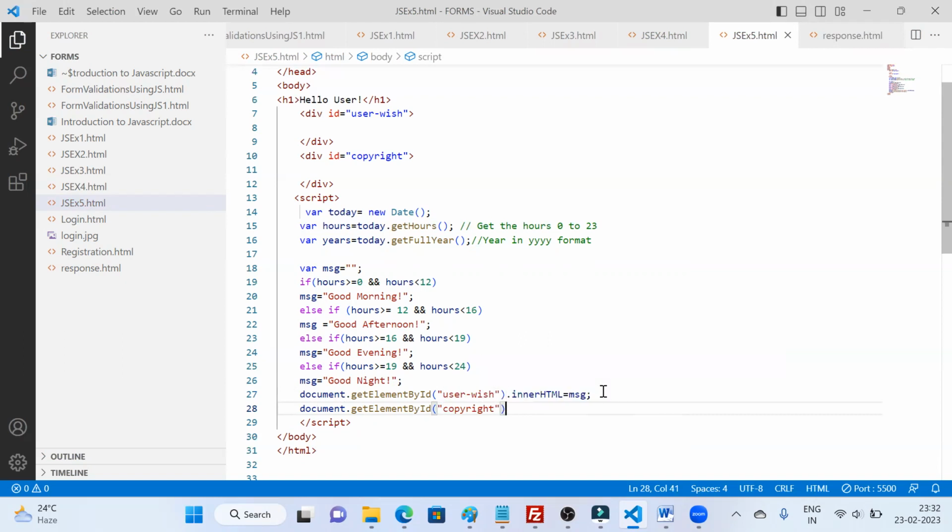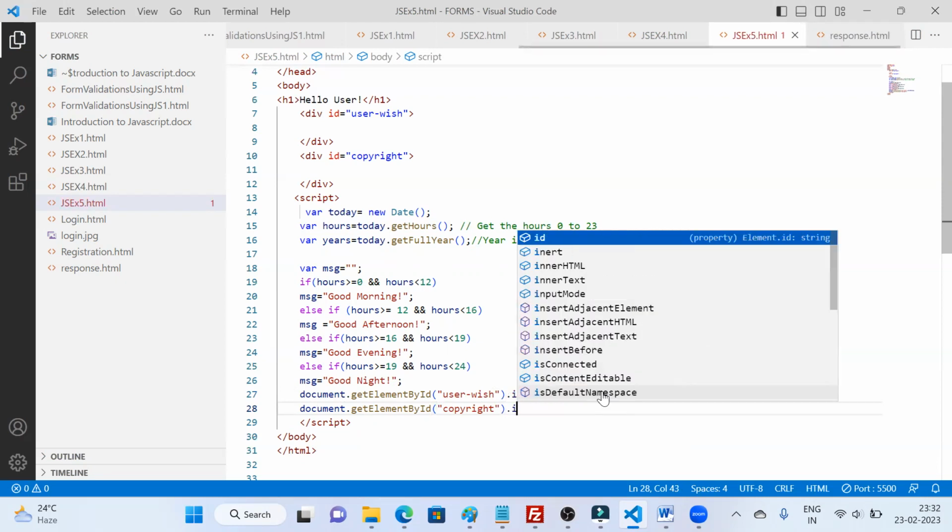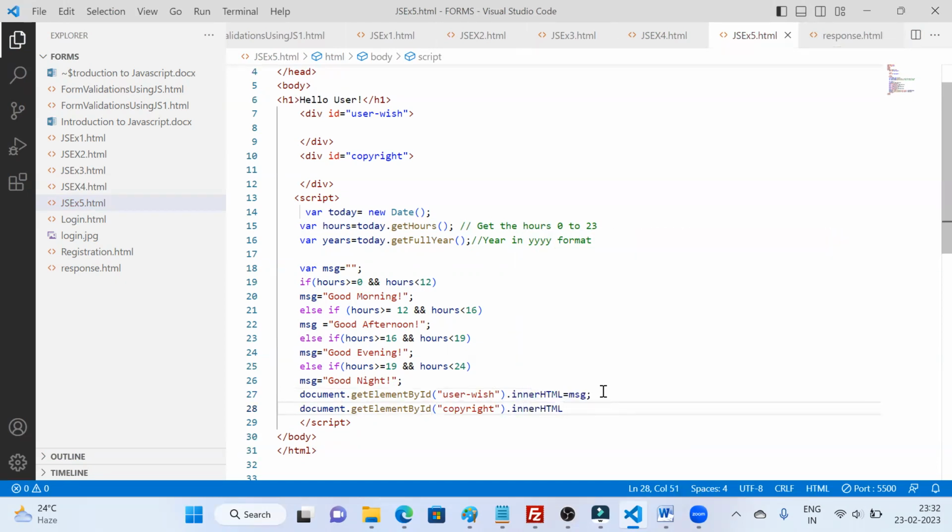You can see line number 10, we have a div copyright.innerHTML equals to, suppose we print copyright 2023, or 2022. Now, if I run this program, what will happen? It will print, let's make this 2023. Now, if we run this program, it will print 2023.